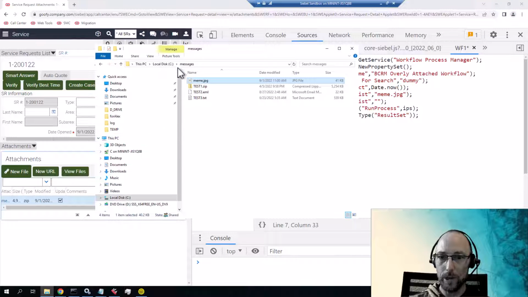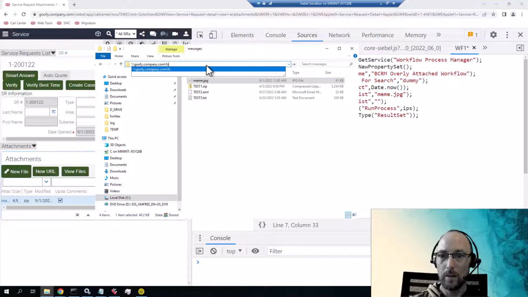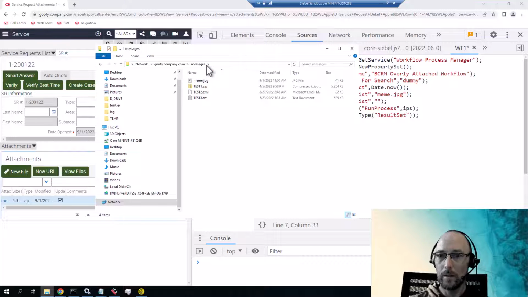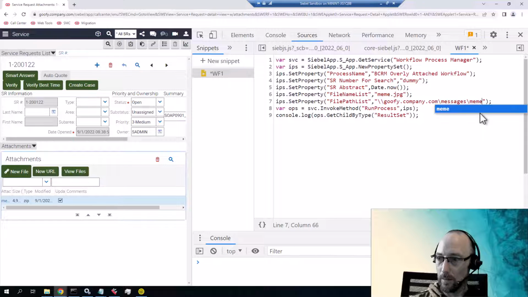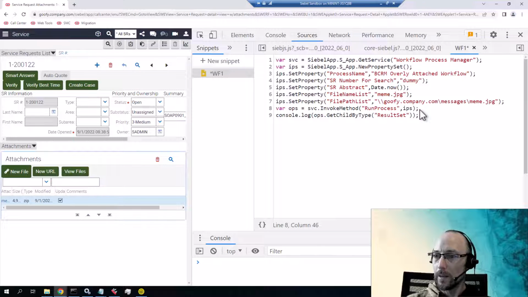So I created a share on these. So let's go with UNC path like you would do in real life. And the file name. Okay, so that should be it.